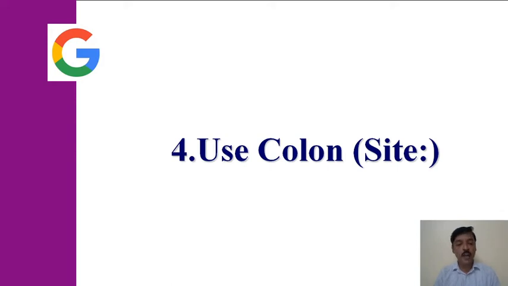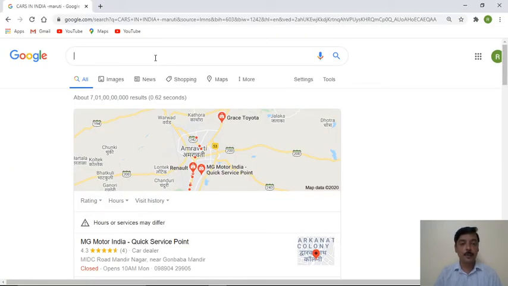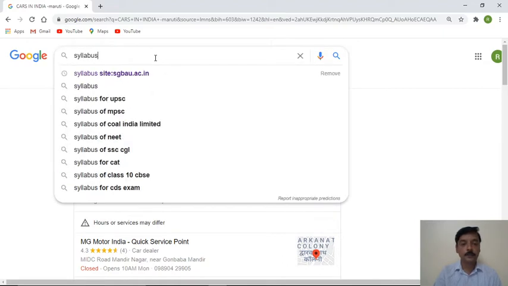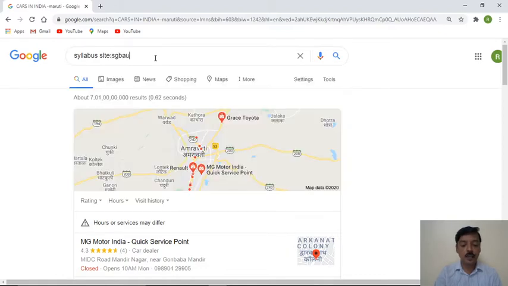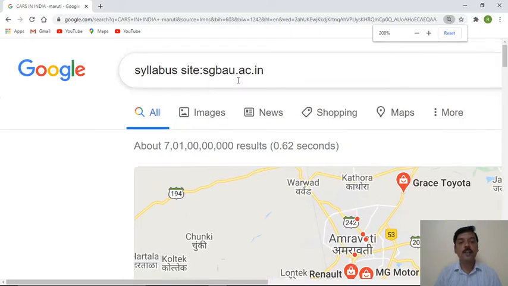And how to use that, we'll straight away search. I am typing syllabus. And where does the syllabus need to be found? I'll write site colon sgbau.ac.in. So I have typed the name. Please try to see what I have written: syllabus site sgbau.ac.in.